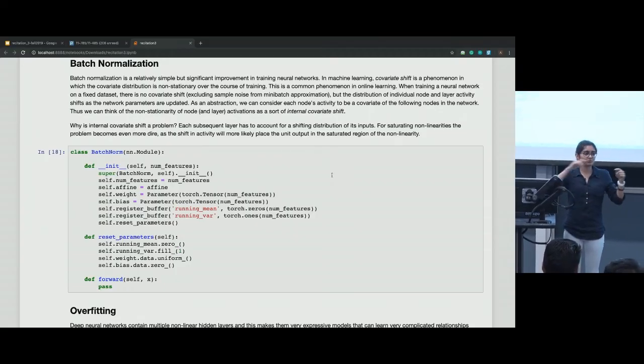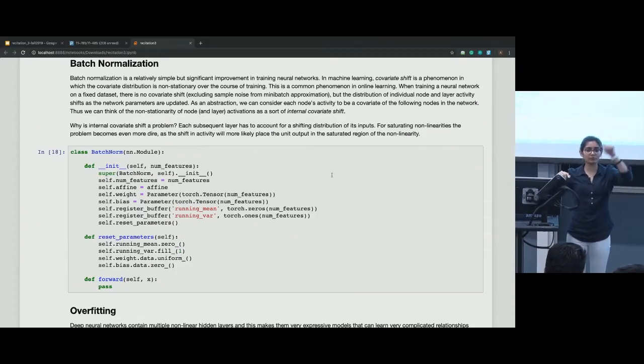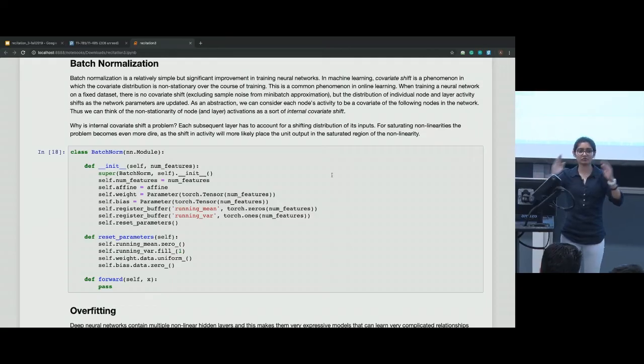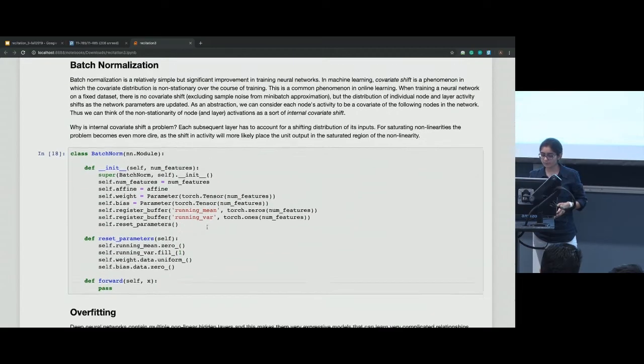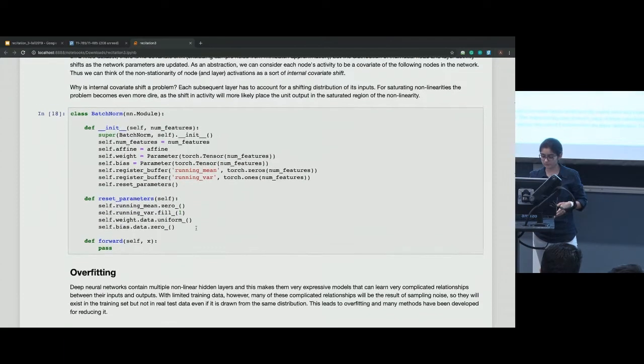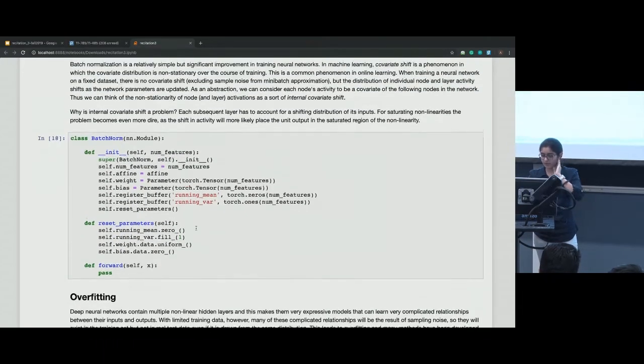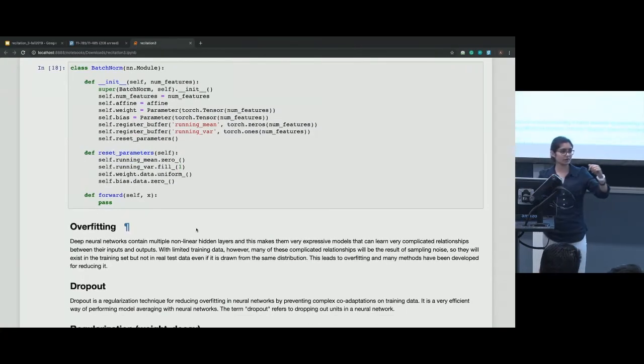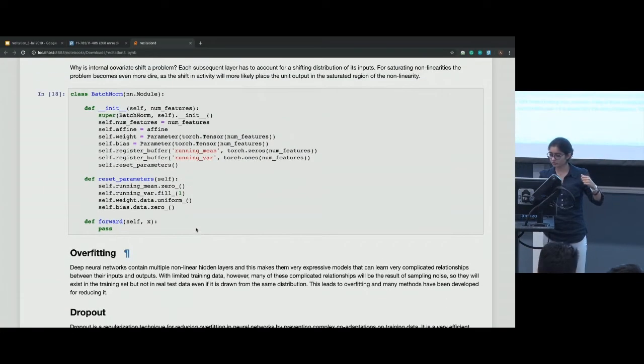If you were to think of both of them just as bell curves, the red one would be here, and if you had all black clothes, it might be just the same curve shifted over. So what batch norm does is it allows you to generalize away from that kind of shift in distributions. That's what internal covariate shift is. So batch norm, this is the way to implement it, and lower down we'll show you how to just call it in PyTorch. There aren't normally many things that you need to change apart from the parameters directly visible to you, so you shouldn't need to edit the class.